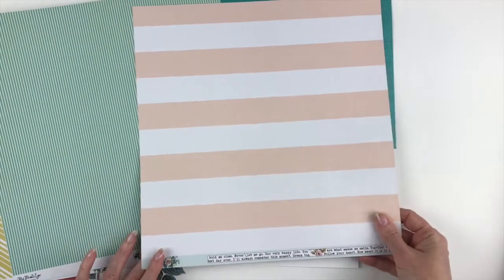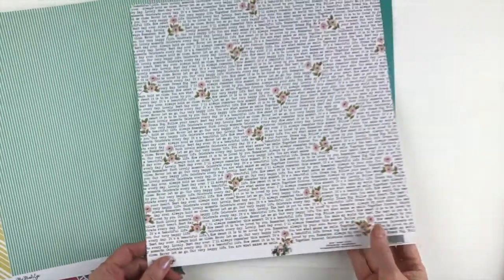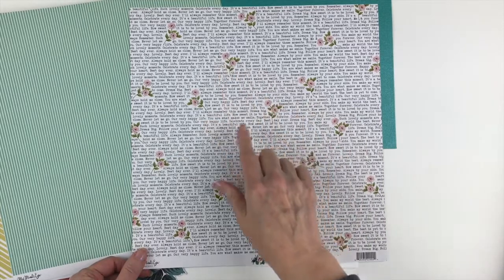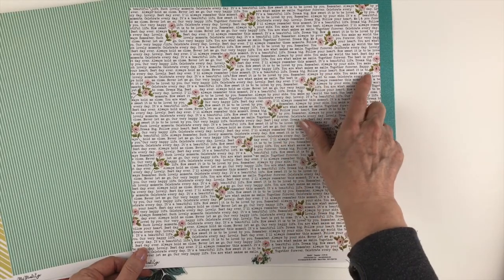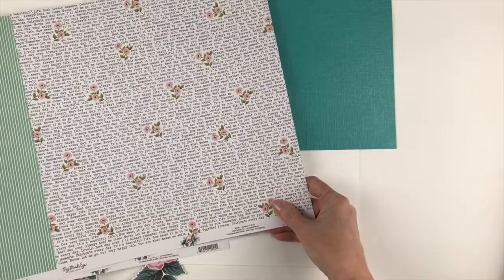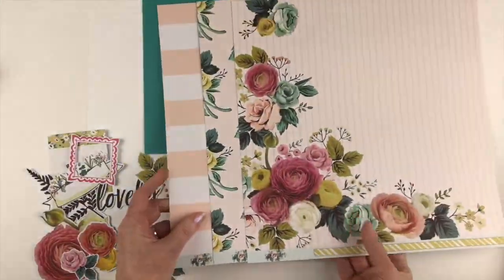Then we have this big, wide, bold pink and white stripe. And the back is this beautiful text, again with the small little flowers kind of in between. So some of the phrases are, our very happy life, you are what makes me smile, together forever. So some beautiful sentiments. So one more look at your patterned paper.